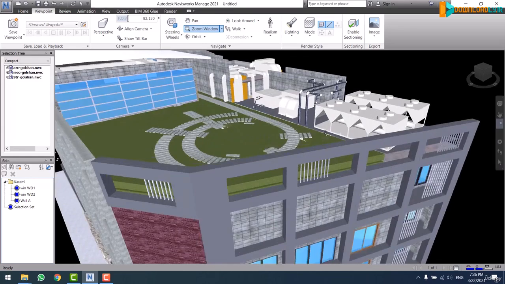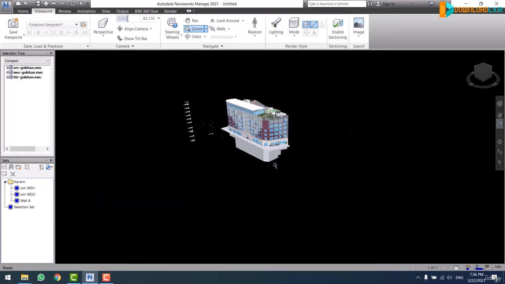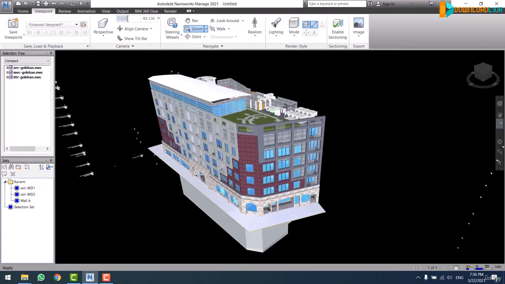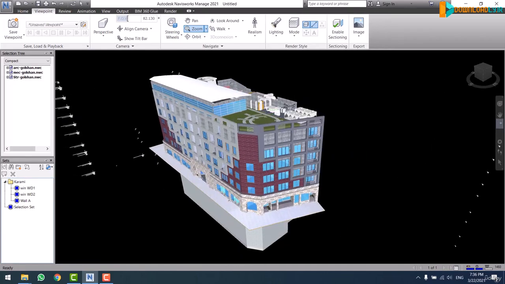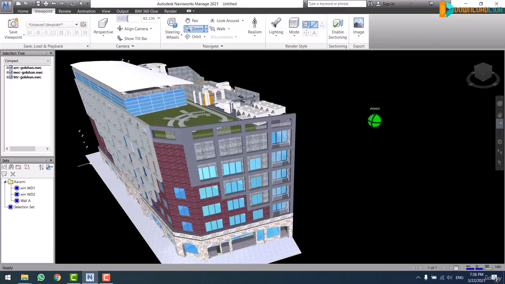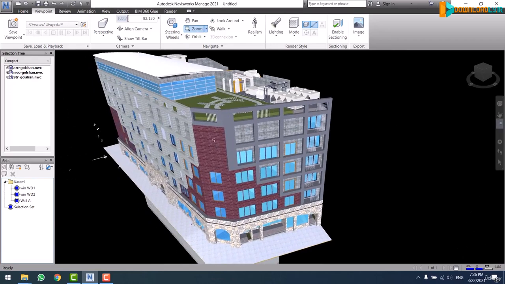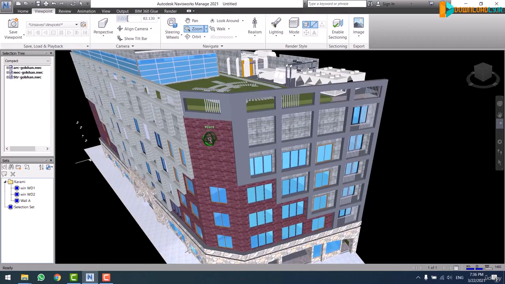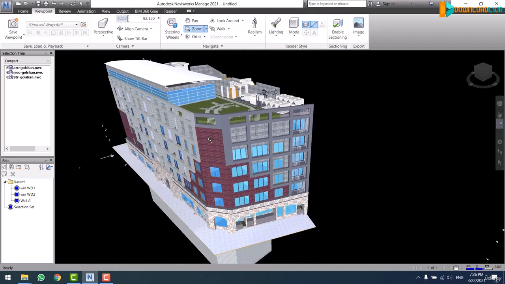Check this out. You can focus on a specific object, or for example in zoom, standard click or drag zoom. Check this out, as I told you before, by clicking and dragging. The next one is zoom selected, which zooms in and out to show the selected geometry. For example, you can select a specific object. Actually, I have selected the standard zoom, so I'm not able to select. So right now, how should I select an object? If you want to select an object without cancelling the current command, you can use right click. I want you to have this technique in your mind.